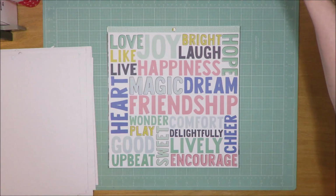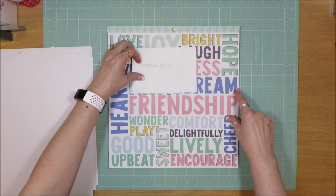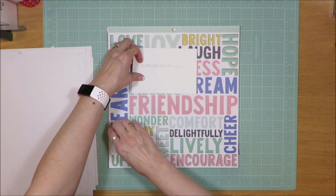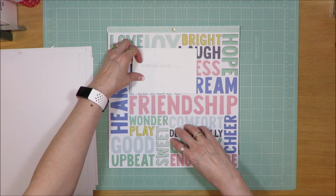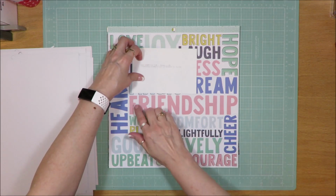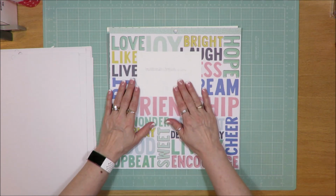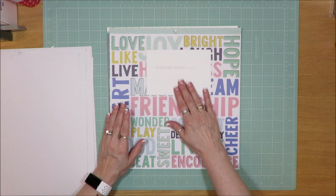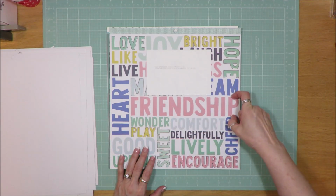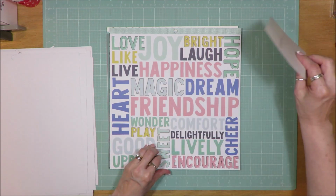Like if you wanted to put your photo here to make this your title, somehow or another make this word, you know, put some washi tape along the bottom and maybe a cluster here to kind of take away from these phrases here, and have friendship and good and heart and love where they take precedent. Those are the words that you want identified, but this one would be your central word. So you'd want to put some washi tape or something under it to make it that way.